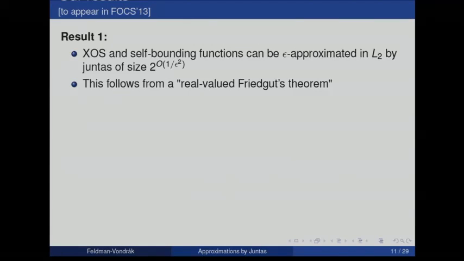So the answers that we give in this paper are as follows. As far as these juntas are concerned, exponentially in 1 over epsilon squared, it is really about Friedgut's theorem. So there's nothing very new in these results. They can be explained by a real valued version of Friedgut's theorem. But there's a little bit that we had to do, and I'm curious if people here will tell me that this was known and written up somewhere. We couldn't really find it, but I will show you a version of Friedgut's theorem which holds for real valued functions, and it implies what we need.